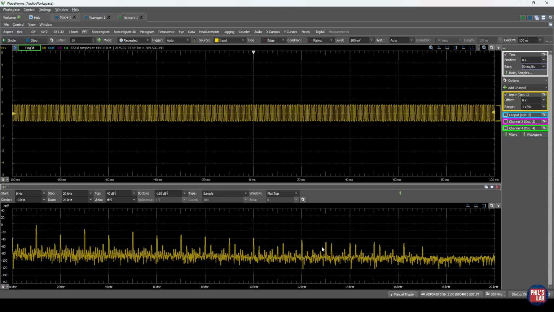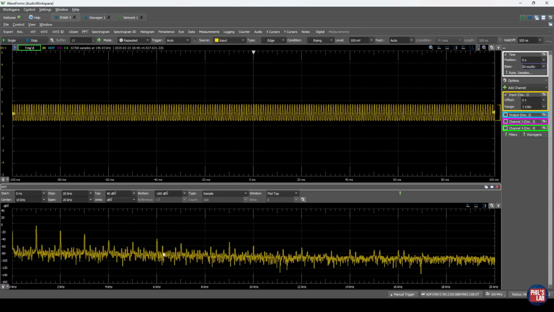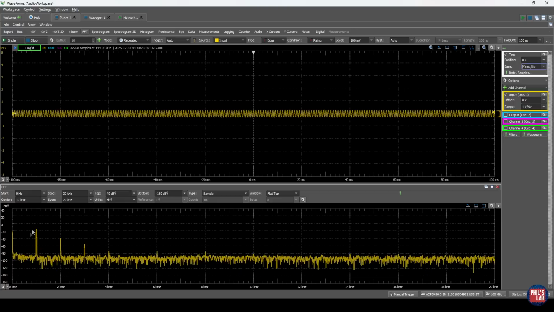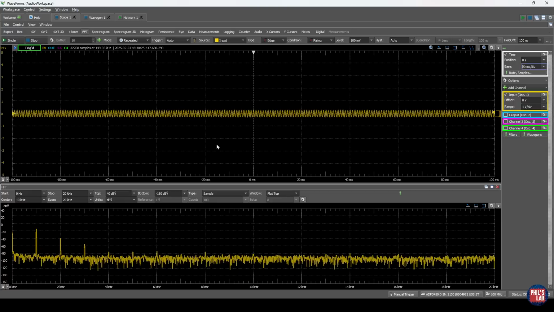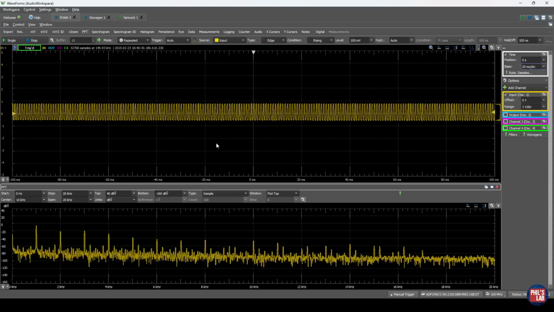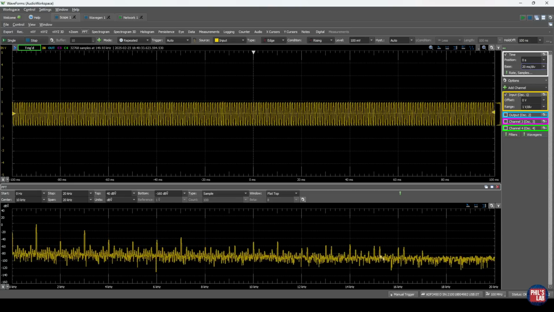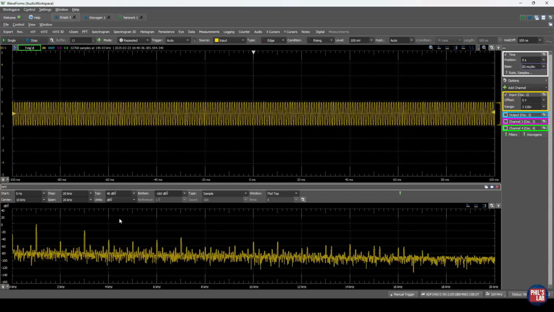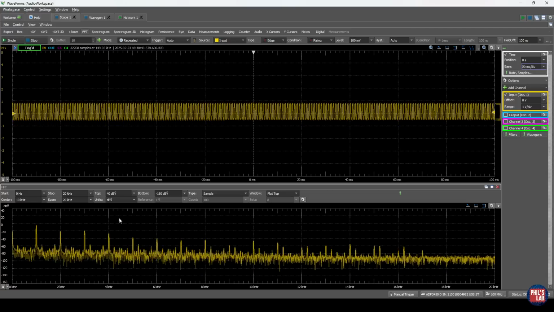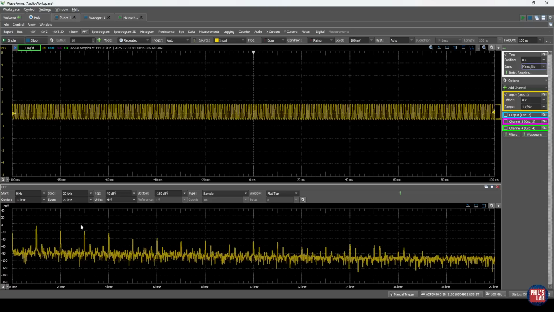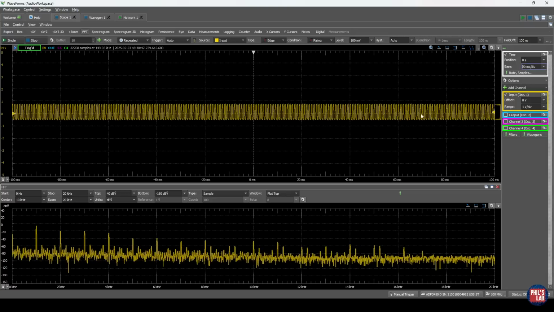If I decrease the amount of distortion, reducing my pre-gain, we can see those harmonics are dropping away as well until we have something like a sinusoidal wave. But as I increase my distortion again, those harmonics will come out. As I change my Q factor, of course, that will change the amount of harmonics. So as I make it more symmetrical, less clipped, we get less harmonic distortion. As I make it more asymmetrical, more clipped, we get more of this harmonic distortion. So this is how we can play around and see in the time and frequency domain what happens.